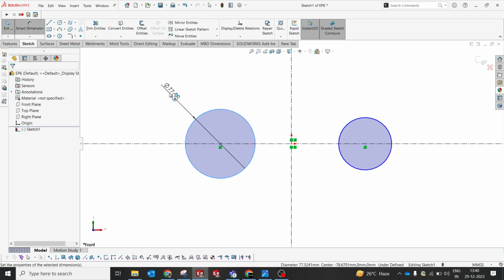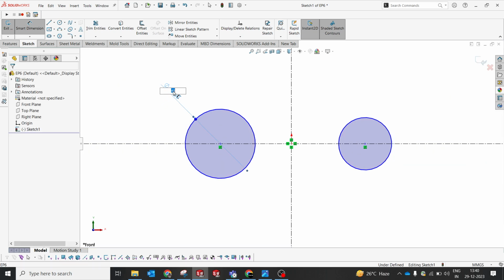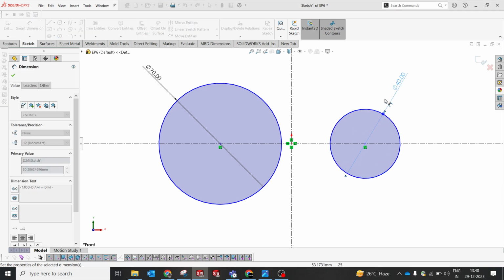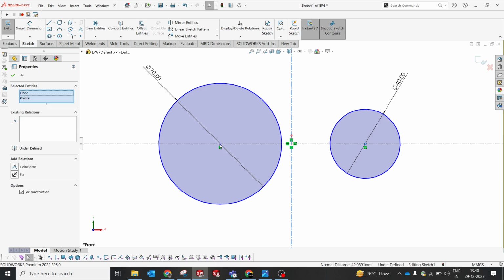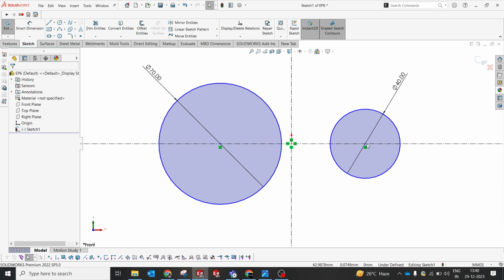So I'm going to create 40. It's not 40, it's 70, and this one, let me check, it's 40. Yep. And I'm going to make these two symmetric. Okay, sorry, I have selected a line.